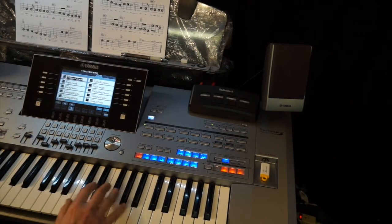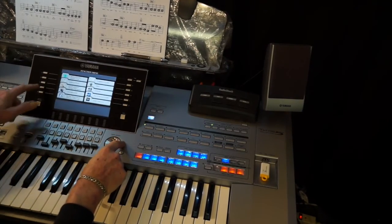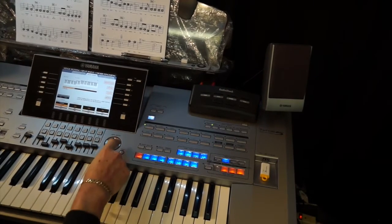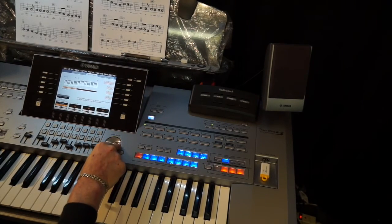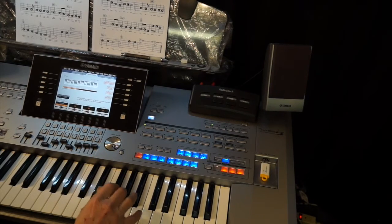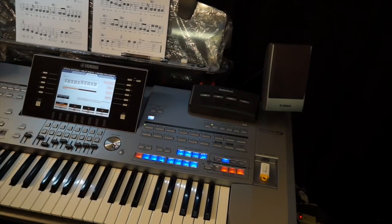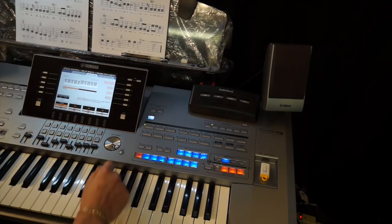Now, if yours does this, what mine is doing, you want to hit your function, split point style settings. So we want split point, and we want all of our split points done correctly. Right there. So you want to hit the style plus left and put it wherever you like it on your split point. That'll eliminate that problem from happening. And there you go, we're all set.